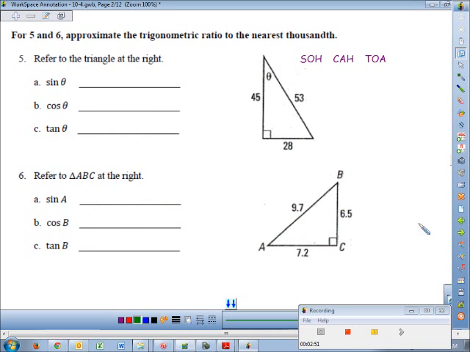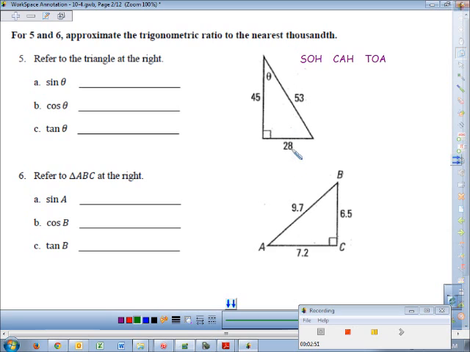Refer to the triangle at the right. Is it a right triangle? Yeah or no? They want the sine of theta. Remember our buddy SOH CAH TOA? As much experience as I have, I still write him on the top of the paper just so I don't confuse myself. This is too easy to get wrong. We must focus all of our attention around theta, and then let's do this.